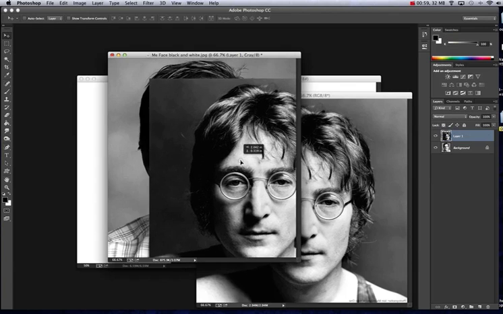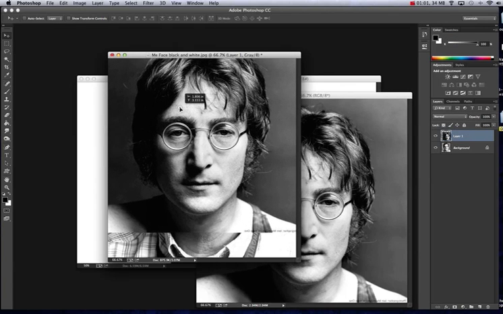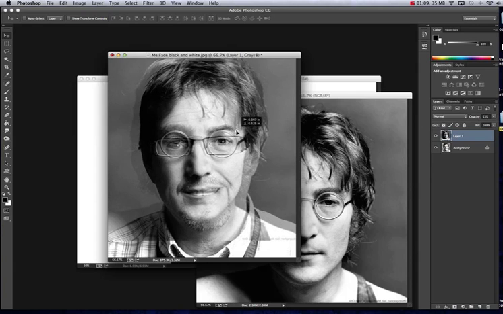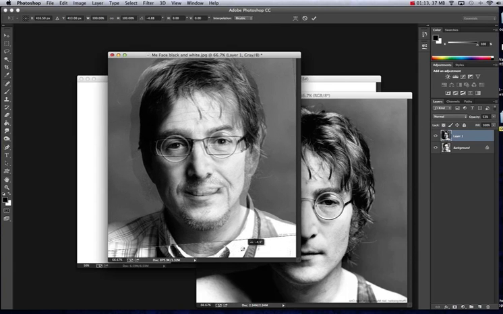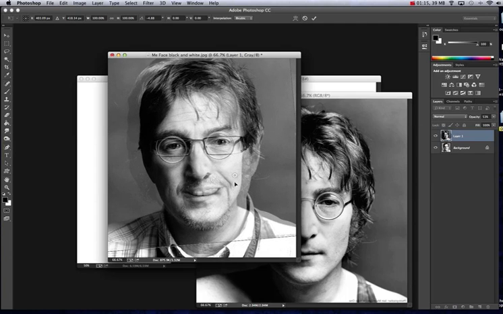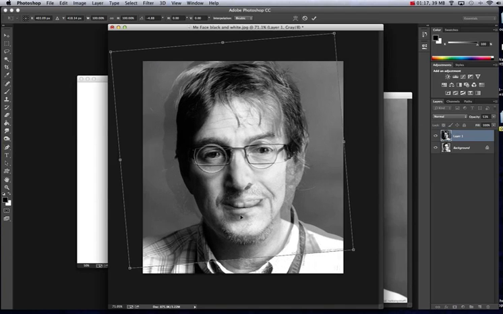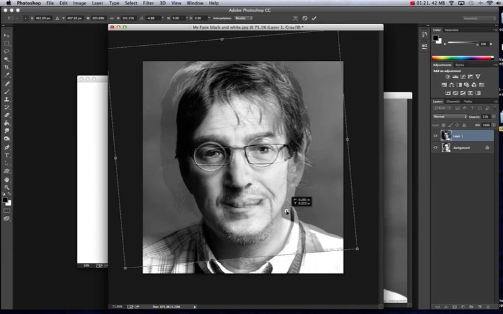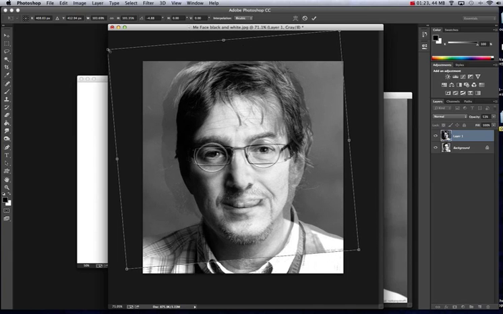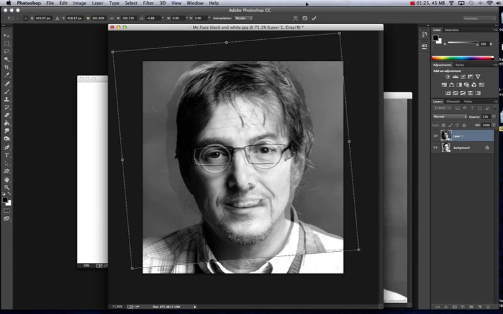Now, those are about the same size already, which works out pretty well. And the best way to do it is just take your opacity down of your layer so you can kind of see through the 2 faces. Command T, and you can rotate these and get it spun and about the same place. And you can hit Command 0 so you can see the edges to get the faces bigger and smaller and get the noses right over top of each other and kind of squish and squash.